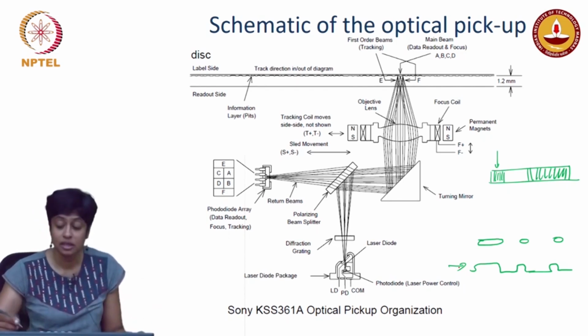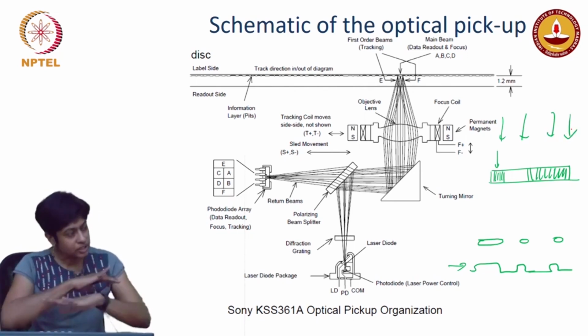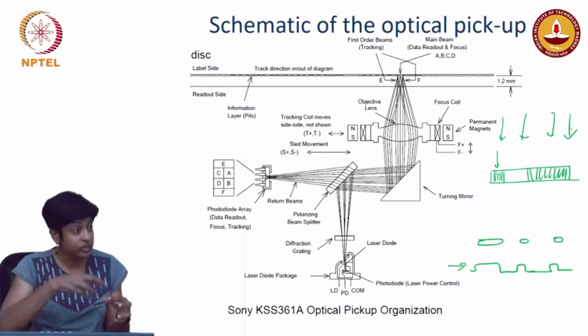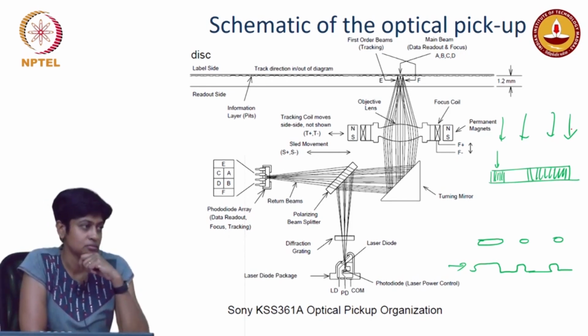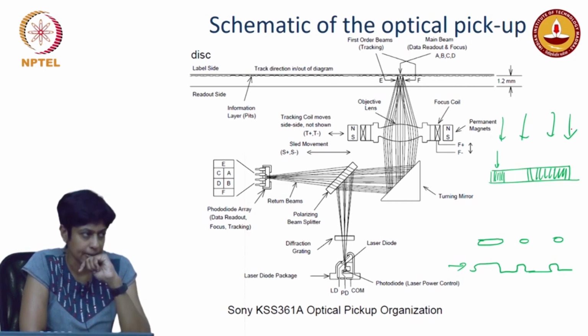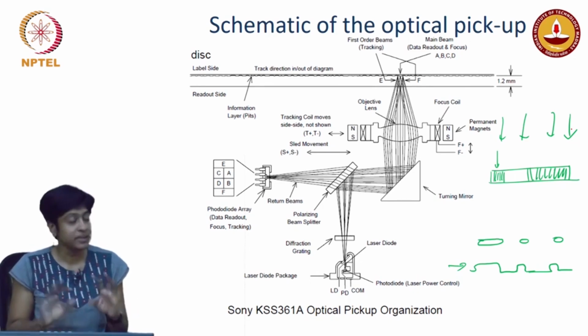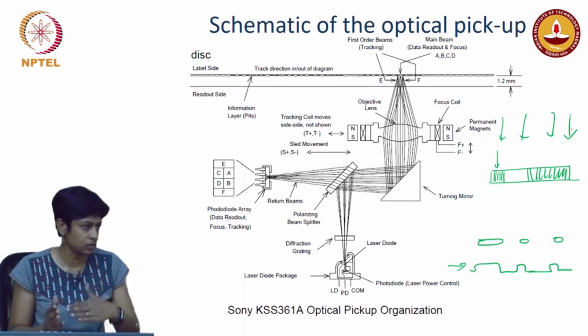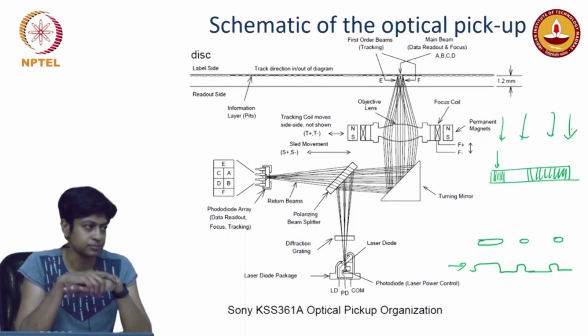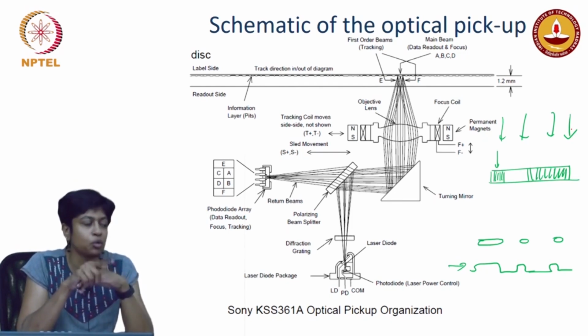And if you have a rewritable disk, you would flush this with some light which undid the change everywhere, and then again I could write on it. So you may actually have different heads for reading and for writing, because you need different wavelengths. You may get it as a combined unit, but it's two different sources of light. They may have combined it in some way, with a mirror that moves one into place and the other out. But it is two different sources of light, and with two different powers also, because you need more power for writing than for reading.